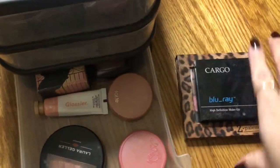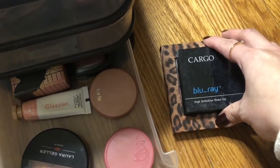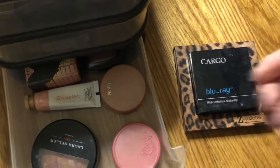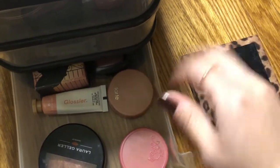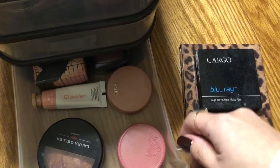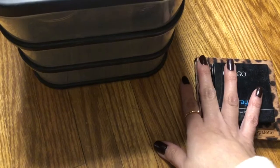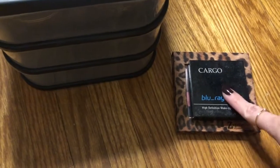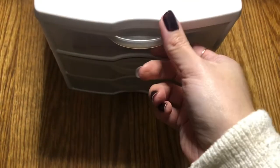I know these are oldies but goodies, I suppose, but I do feel like I need to do something about my older makeup and make some decisions there, because you can even tell in my voice, I'm feeling a little bit not that excited about things. I don't know why that is. I'm not sure if I'm going through something right now with my makeup collection or what, but this has been ongoing. So I probably need to make that declutter video pretty soon. Not that I'm gonna part with any of my blushes. I don't see that happening. Well, maybe one or two or three. I don't know, but I do still think these are pretty and wearable. Maybe I'll throw them in a project later. Who knows? Okay, time for lip products.